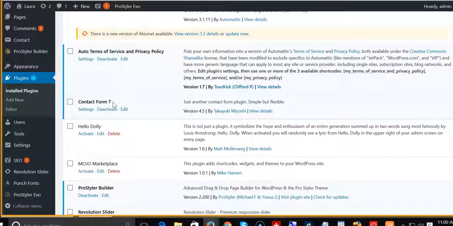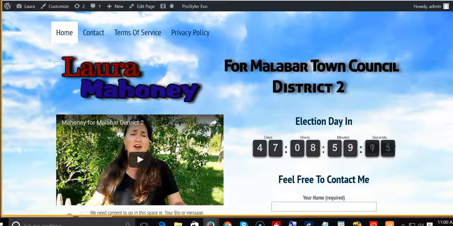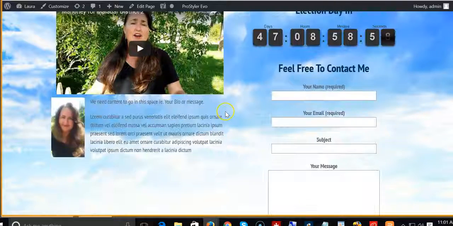Because pretty much any site you set up, you're probably going to want to give people a way to contact you. Doesn't matter if you're selling something, if it's just a site where you're branding yourself. It doesn't matter what it is. Again, you want to give people a way to get hold of you. So Contact Form 7 is a really easy mail plugin. It just sets up a contact form. Matter of fact, the site that I'm working on now, I'm still working on this. We'll jump over.